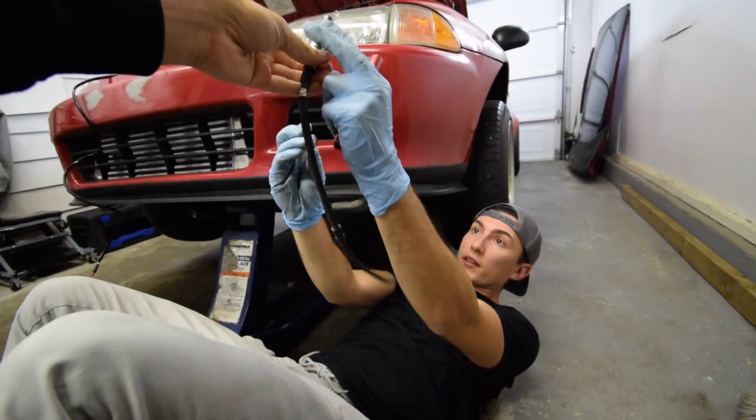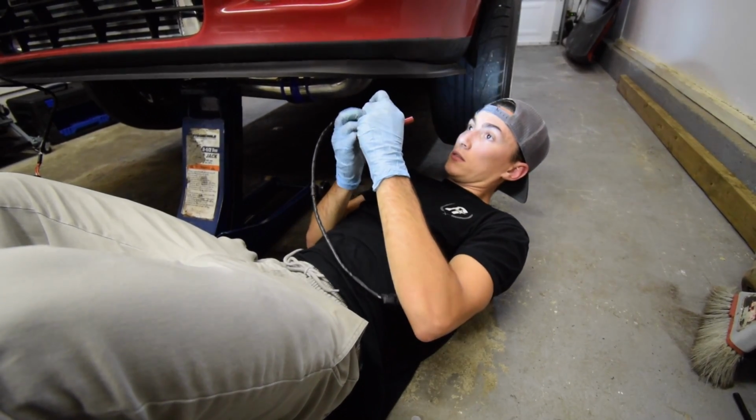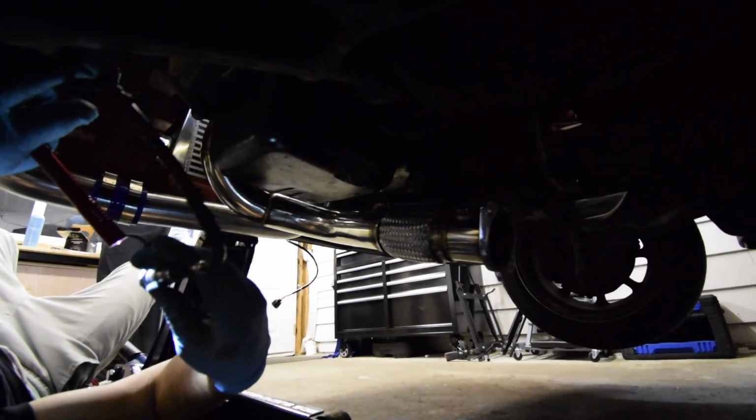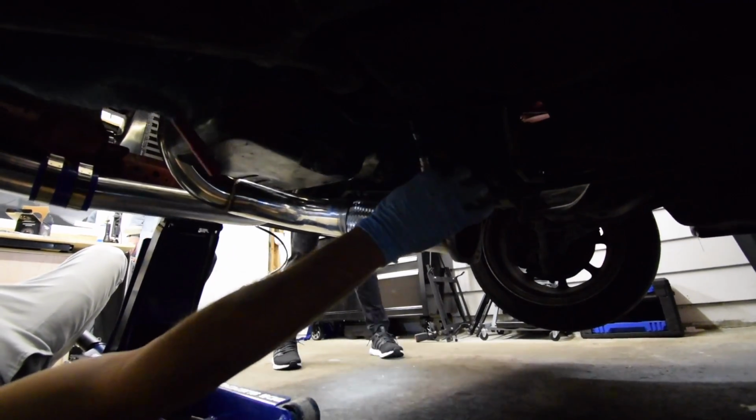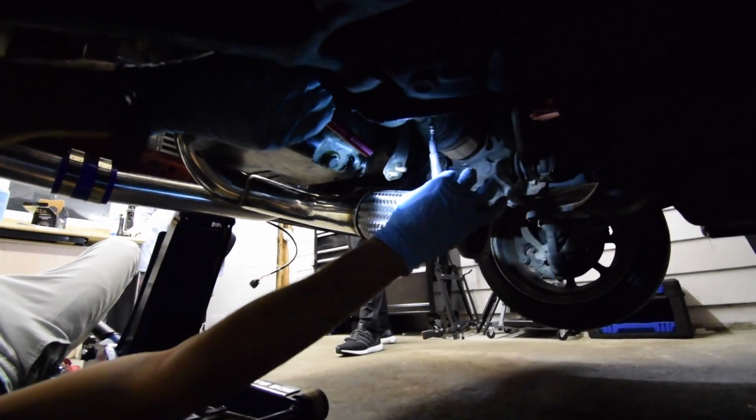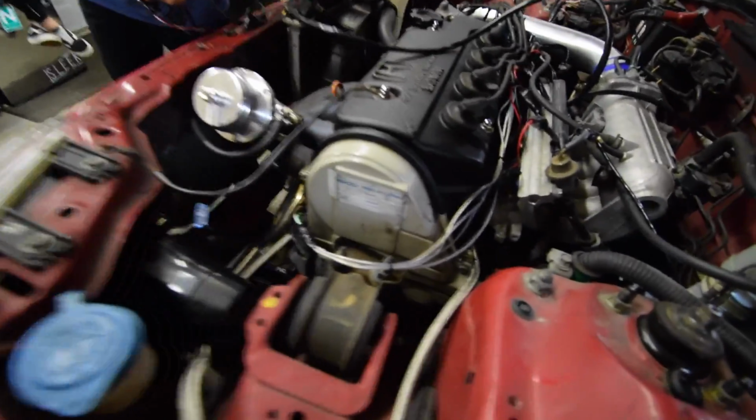This is the bung thread. This is this thing's thread. See how this goes. No go. I'm wondering if that sensor went in. I'm putting a flashlight and a cord up.